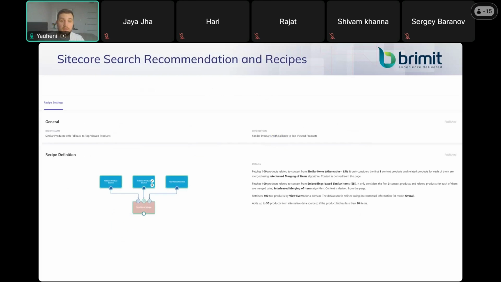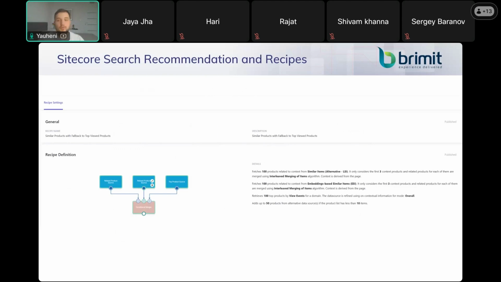On this slide, you can see what a recipe looks like. It is one of 35 default recipes, and this recipe is called similar products with fallback to top viewed products. The recipe provides details on how it works. And as I mentioned, the main point is that Sitecore Search uses different algorithms, such as semantic or hybrid search, to display relevant data.